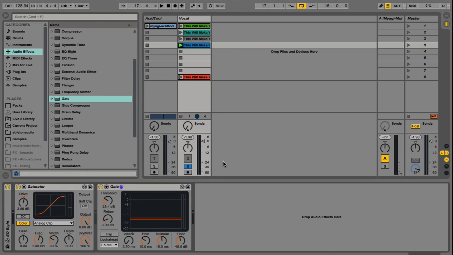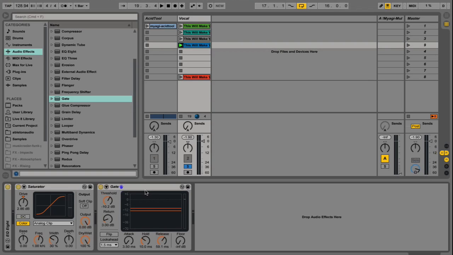I'm going to adjust the gate so that all we're going to hear is this, and then everything else is going to die. Okay.